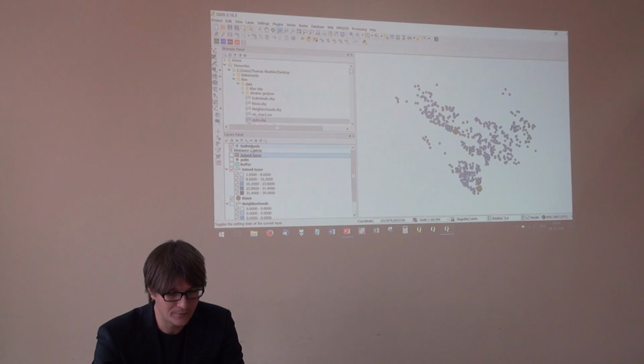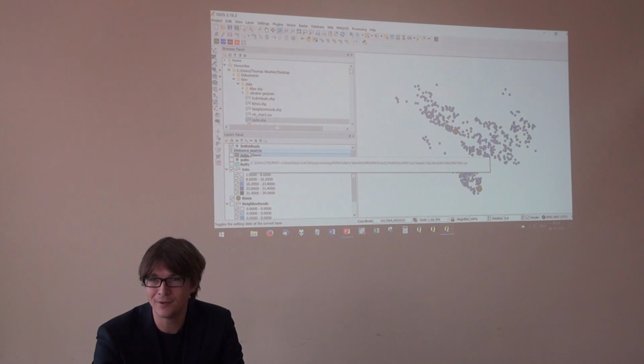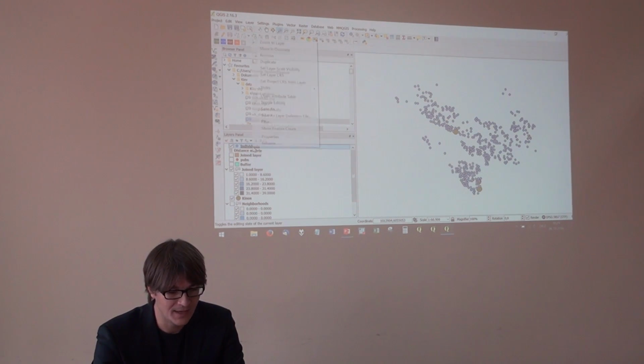And now we want to somehow display these distances of the individuals. And luckily we already have a table made from all the distances. So we have to combine the table of the distance matrix with the shapefile of the individuals.